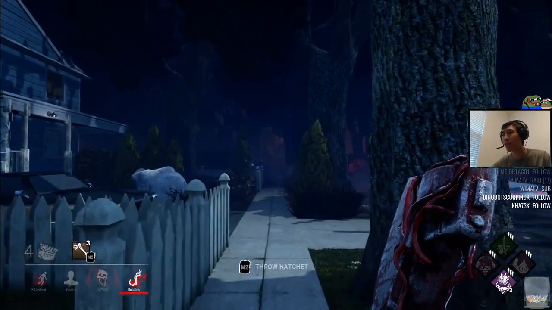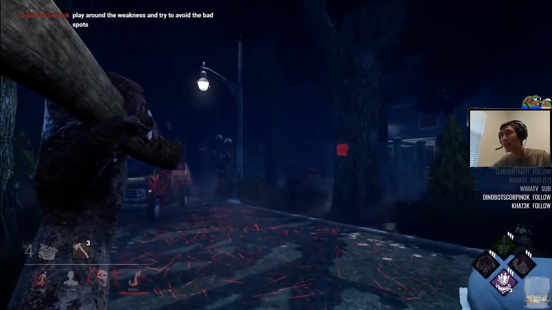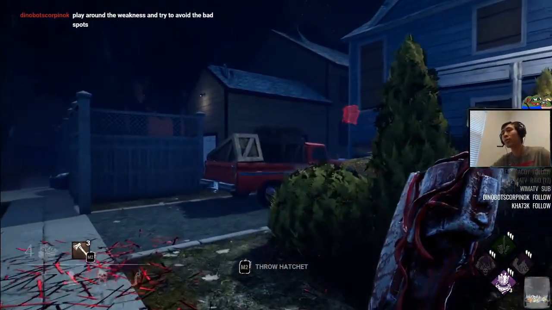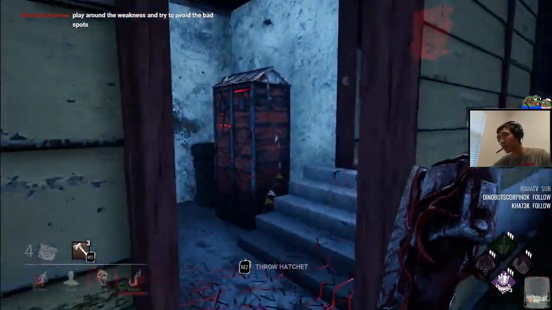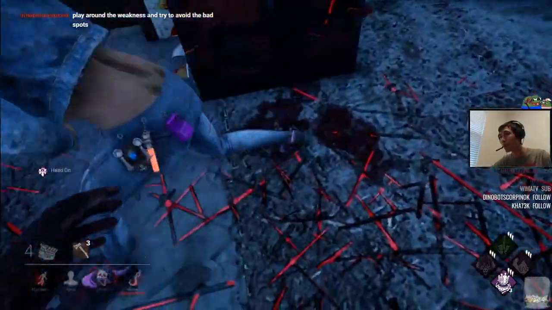You're lucky there are this many gens on the ground floor, too. Yeah, that's true. They don't play the buildings as much. The buildings aren't that bad if you know how to throw hatchets while falling. I know that sounds crazy. But if you can drop shot, it isn't half that bad.